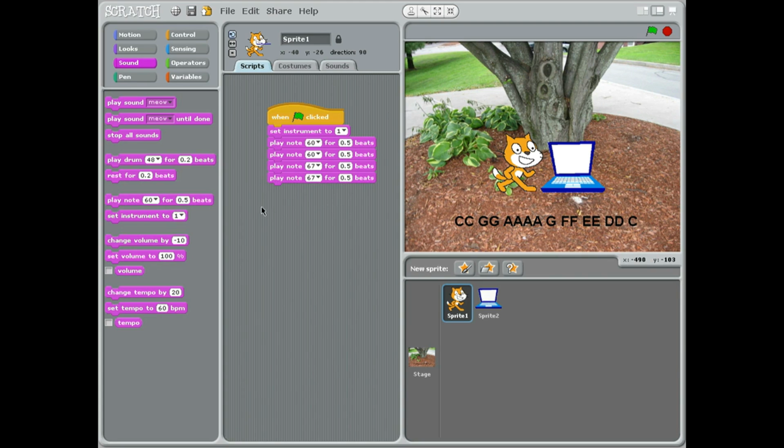Now I want 4 A's. So I'm going to get this out. Choose A, which is a little bit further up there. Now because there's 4 beats to this bar, I'm going to make it 0.25. So just click in there, 0.25.